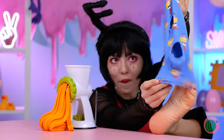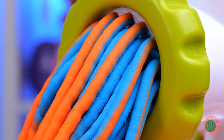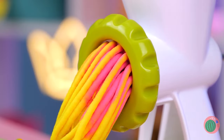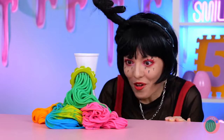What else can we grind up? A sock? Why not? Orange and blue go great together. See? Wait, see? Well, see ya. What more colors do you want? Whatever it used to be, it's spaghetti now.